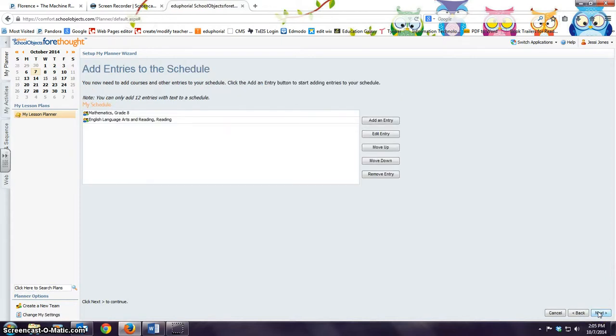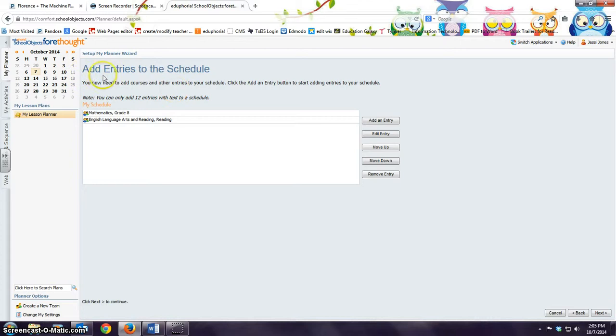Now I have both of my standards listed, and I'm going to click Next. You may have needed to check mark your classes just now. You're going to want to check mark each class that you will be including your ELPs with. You'll check mark those, and then you'll press Next to move on. I don't have that option because I don't have any classes listed under me.